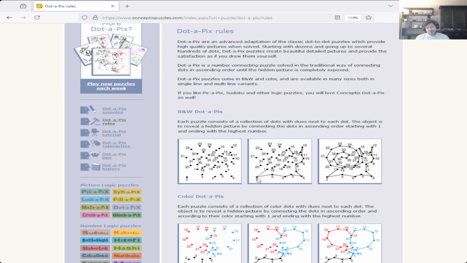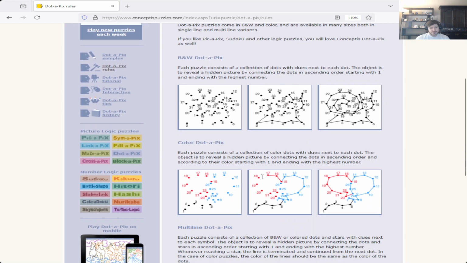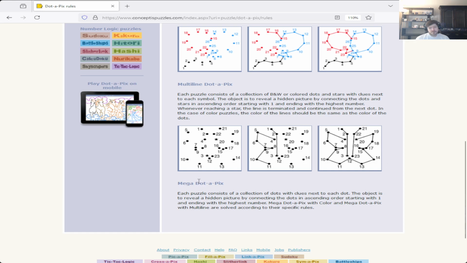If there was maybe something else going on with the Data-Pix, like some mathematical equations to the numbers or something like that, then maybe there's a little bit more of a challenge to it. Maybe there's a little bit more of a puzzle. But obviously that would be kind of difficult to do with mathematical equations on all the dots and stuff like that. So I don't really find this to be that much of a challenge overall. So yeah.